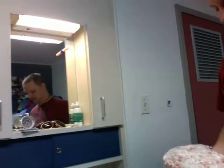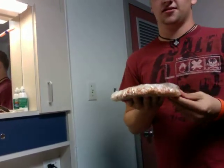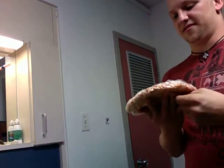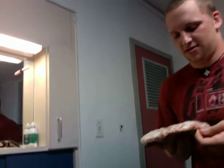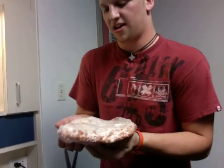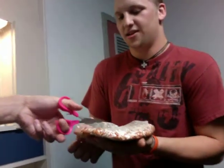We let it thaw for a good hour or so. Probably wouldn't take as long though — just wait till it's flimsy. It's nice and thawed out so it doesn't have to thaw on the iron, which does make it a lot harder to get the pizza out. We got some scissors, but you could take it out of the packaging when it's still frozen — probably smarter.